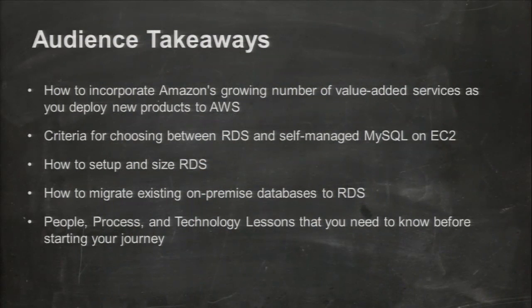But before we go into details about these, with a show of hands quickly, how many people are moving a significant portion of your business processes now, or planning to in the near future, to AWS? Great. So I'm sure you're interested in real-life stories about what others have learned, so you can use those while you're planning your journey. That's what I've tried to pack into this session as much as I could.